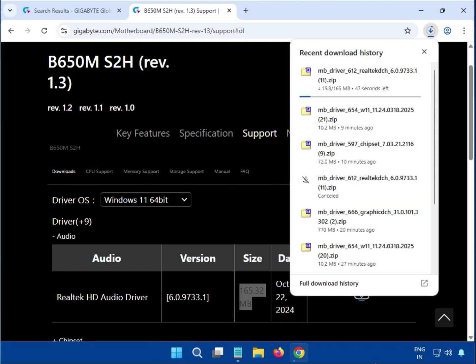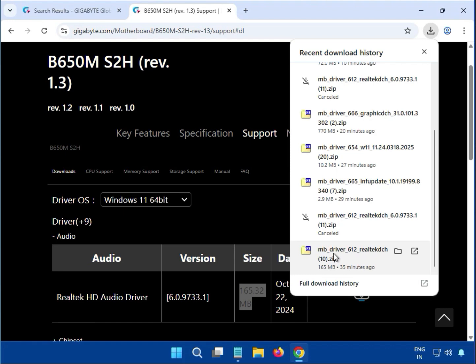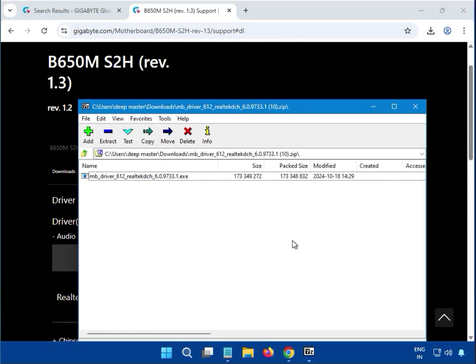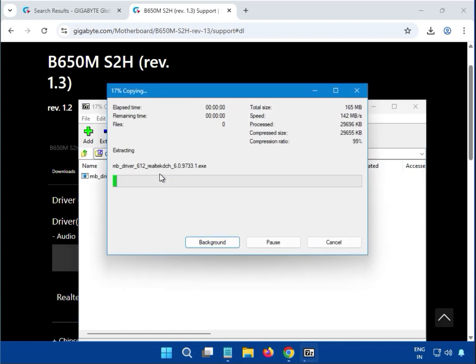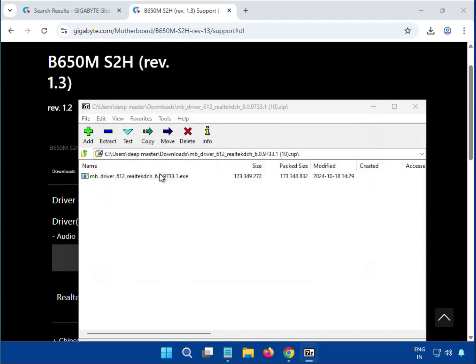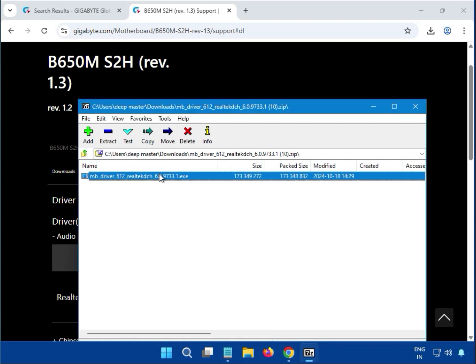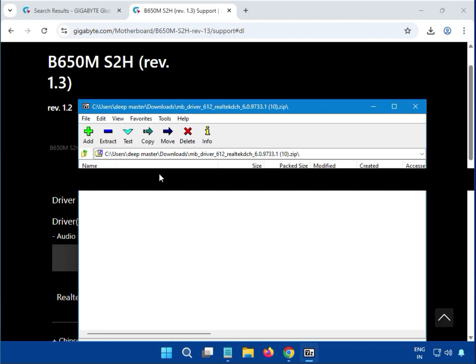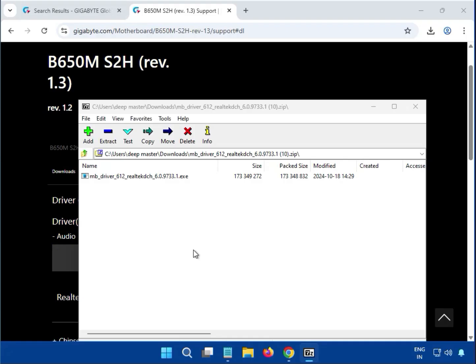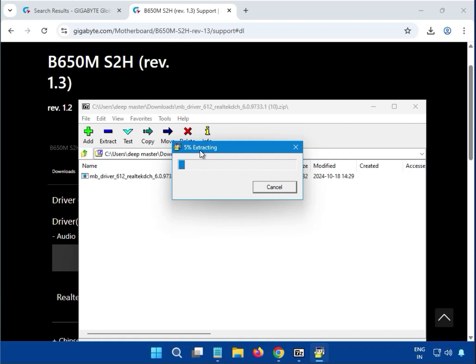Okay, so I already downloaded, so just single click to open like that after download. And this is the exe, so double click to launch, which means this is ready to install to your system. So first this is copy, and after that extract to your system. Right now this requires access for administrator. Now this is extracting.